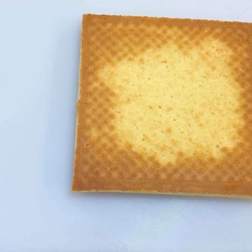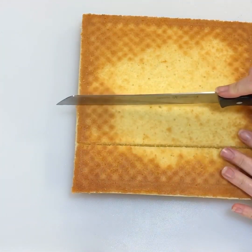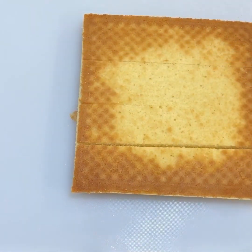Once you've removed all of them, it's time to cut the cake into squares. So it's entirely up to you how big you want your Lamingtons to be. I've cut them here into 16 squares, but that's quite large, but I know my kids like it that size.